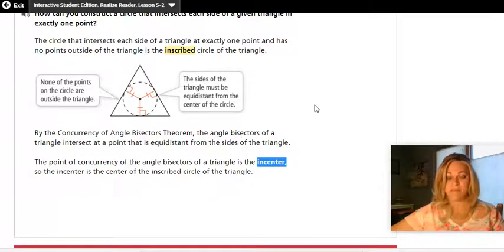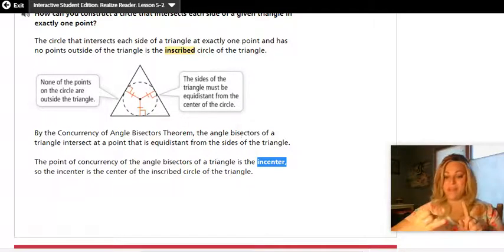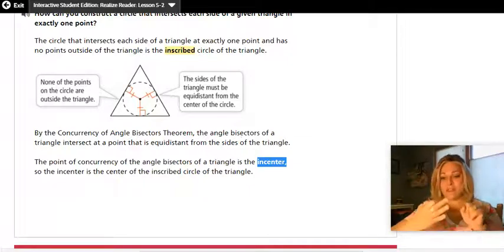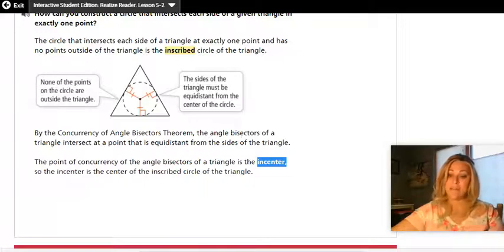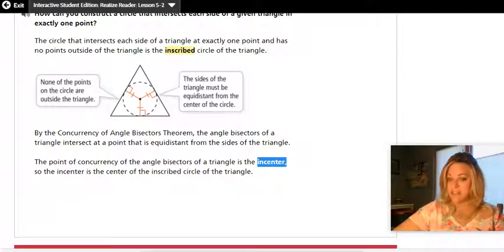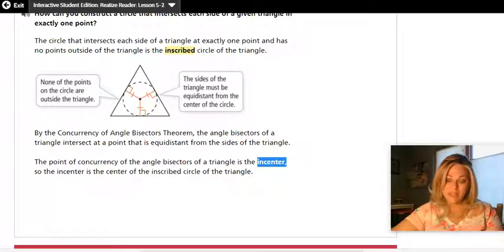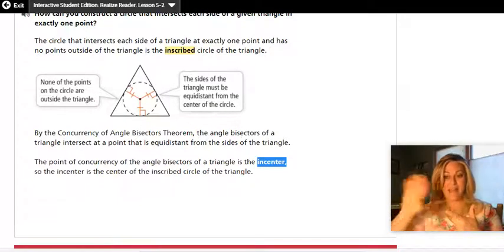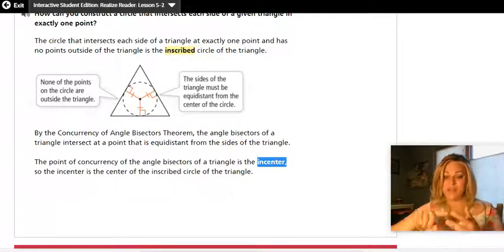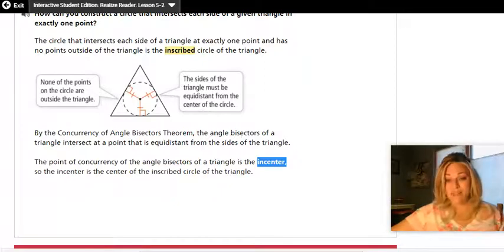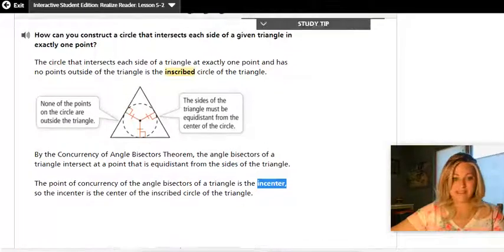A way to remember that, which might be kind of cheesy: the angle bisectors, that's a vowel, uses the incenter and it's inside or inscribed. So those are all vowels. Angles, inscribed, inside, incenter. Whereas the perpendicular bisectors, that's a consonant, are circumscribed, outside, on the outer, circumscribed, and they're circumcenter. So those are perpendicular bisectors, and they start with consonants, if that helps.